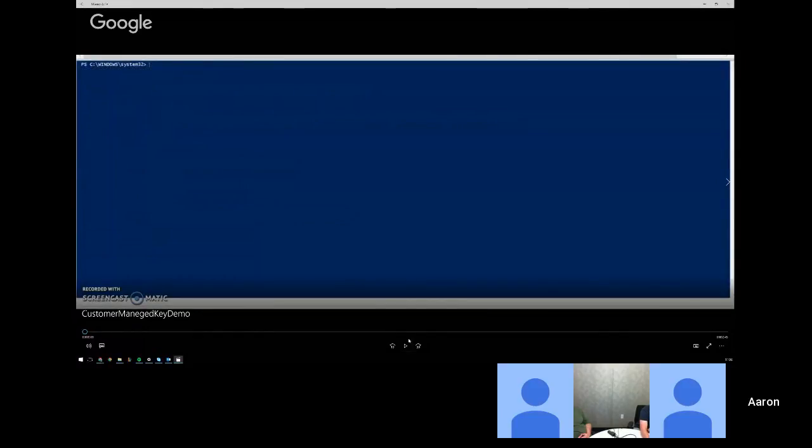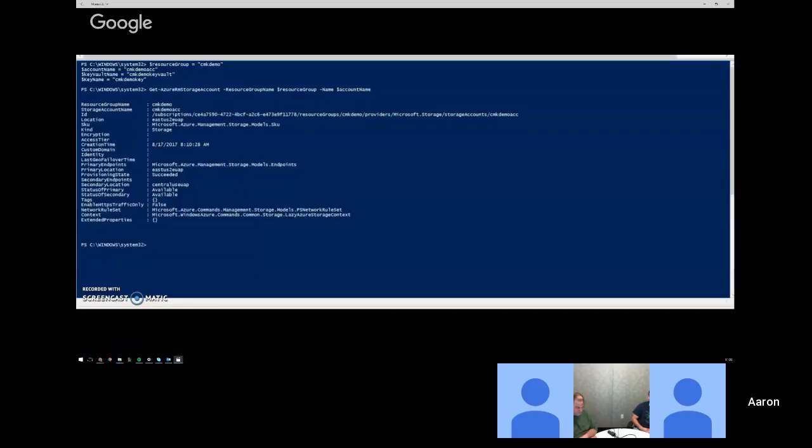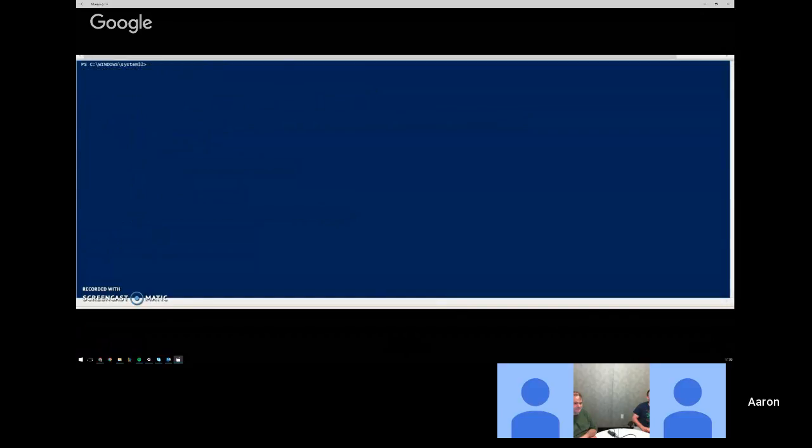So the first demo is customer managed keys and storage. So she sets up a few variables here. We're going to get the storage account, and you'll see a property identity, and it's empty. So this is probably a newish storage account. And then she is going to assign an identity to that storage account.